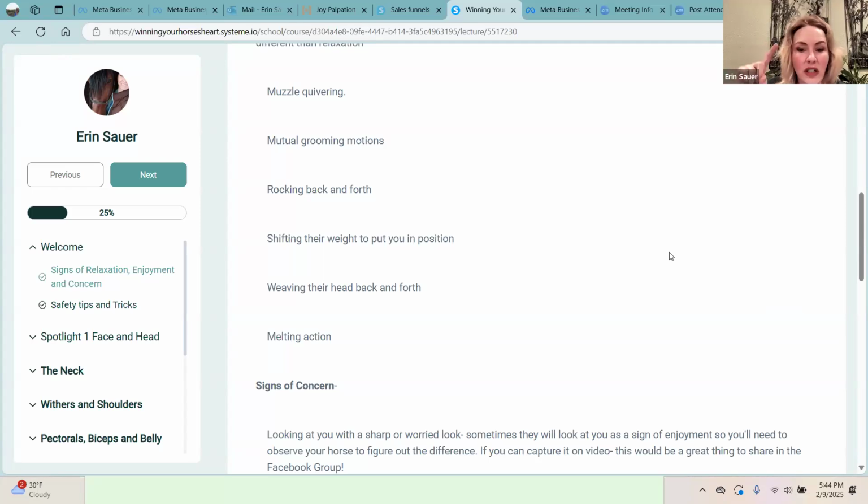When the horse is uncomfortable in a different area, when they're worried about a different area, you go from that area of them being worried, and then you go back to saying, see, that was all good, wasn't it? Wanda and her husband use that in their farrier work all the time, because the horses get worried about their feet getting done. So find a spot they like. We're going to incorporate that and make them enjoy it.